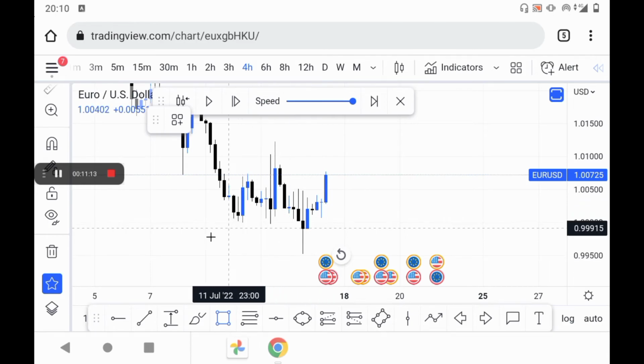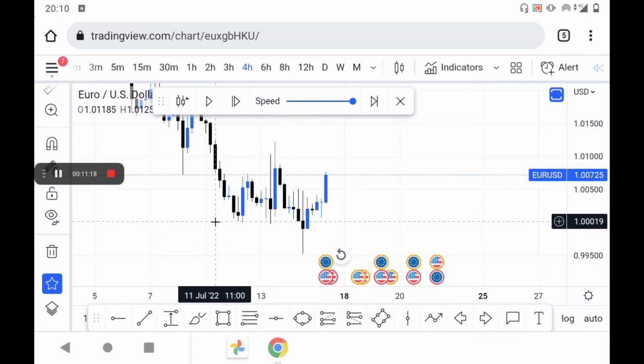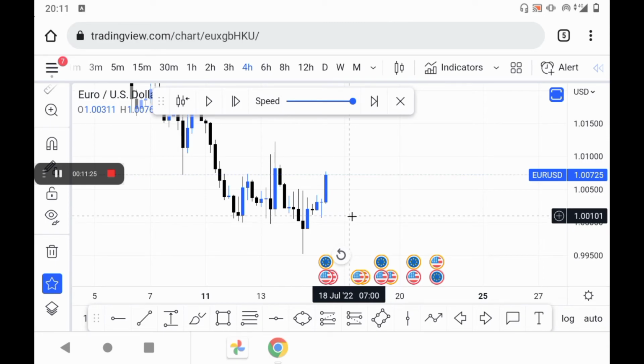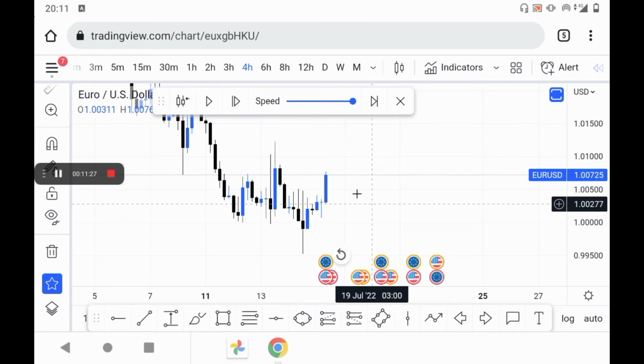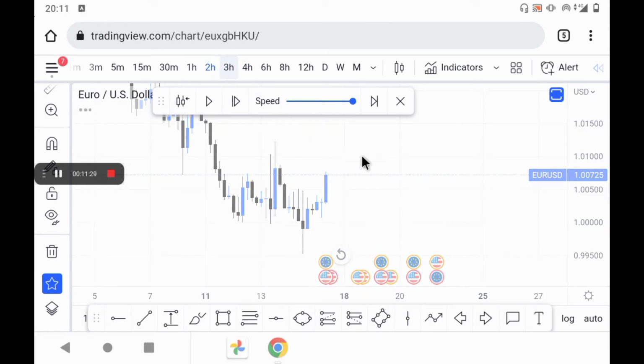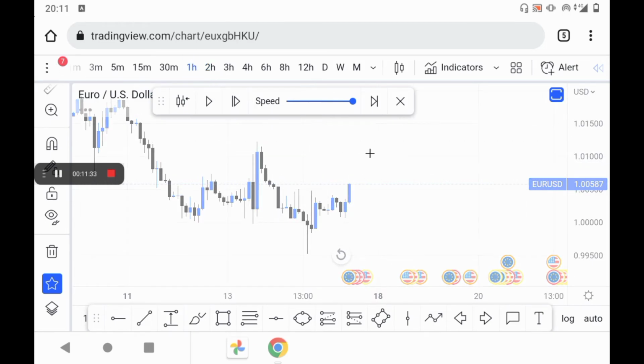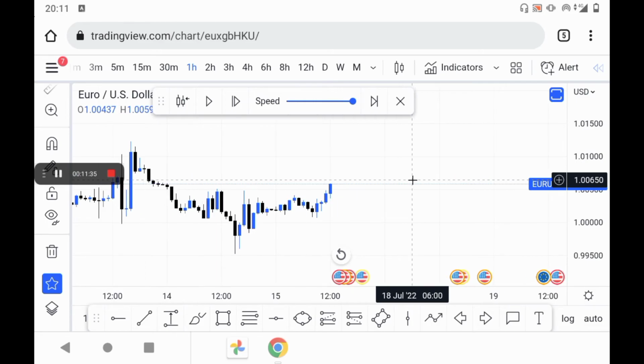So looking at the 4-hourly time frame, we are coming off that fake out we had during London session. We broke above, we retested upon here. We are coming off that, being bullish in market structure. Going on to 2-hourly, we are bullish as well. Going on to your 1-hourly, we are bullish as well.